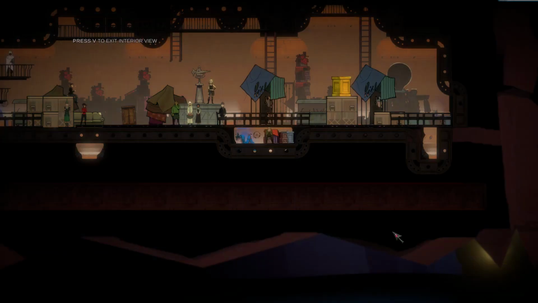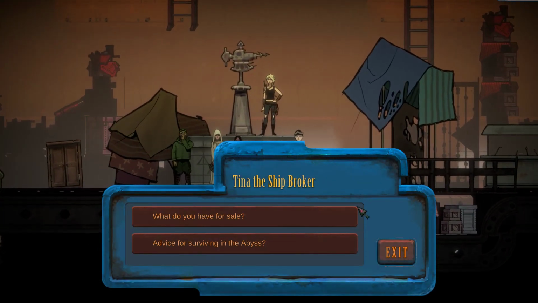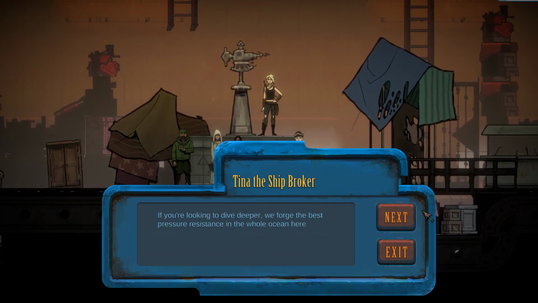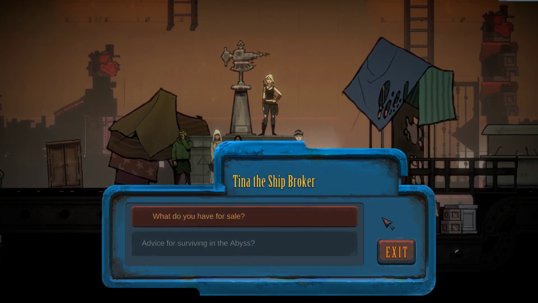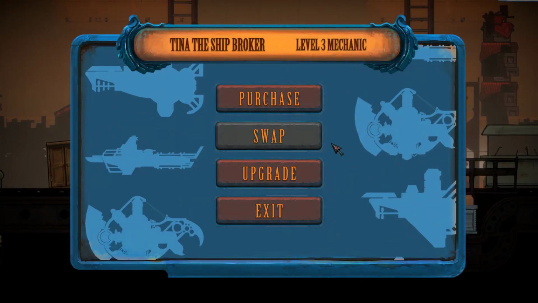Okay. So let's talk to the forger. Actually, let's talk to Tina the shipbroker. You have any advice for surviving the abyss? If you're looking to dive deeper, we forged the best pressure resistance in the whole ocean here at Crevasse Edge. Really? What do you have for sale? I've got a few ships for sale that I salvaged and repaired myself.